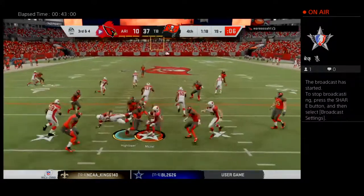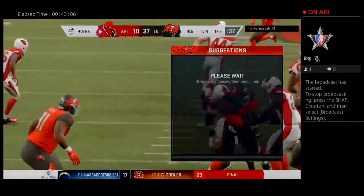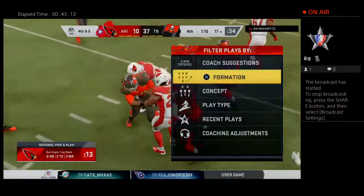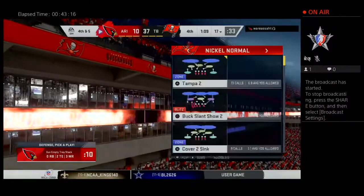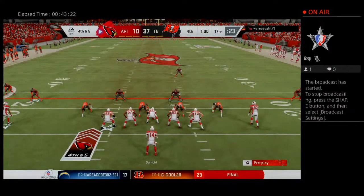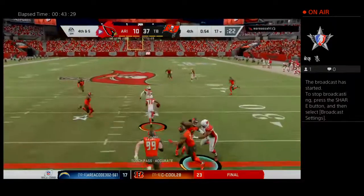On 3rd down, Michel, and he goes nowhere. He'll lose yardage back at the 17. Losing 2 yards that time, and now it's 4th down. And the trend continues here in the 4th like it was in the 1st, 2nd, and 3rd. He's had nowhere to run. And you're probably thinking to yourself, why do they keep feeding him the football? Well, they trust him first and foremost. They do believe that over time he might actually pop one of these runs. The bottom line is he takes care of the ball well for them, so they'll keep handing it to him.